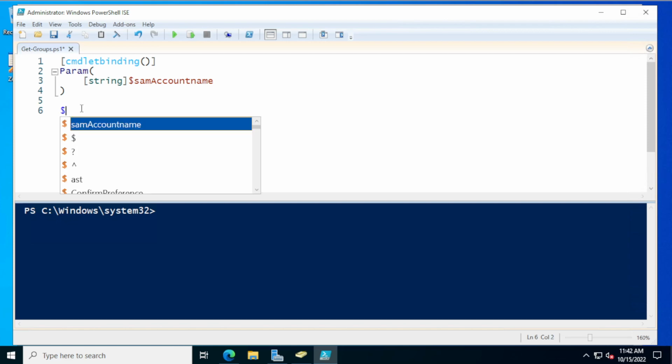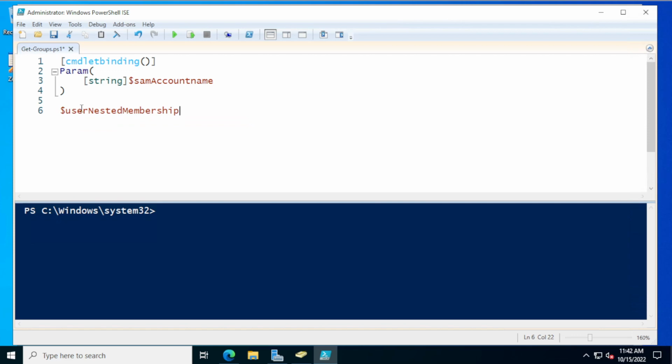So let's cast this as a variable. $userNestedMembership equals New-Object System.Collections.ArrayList. So that line there will get us our array list that we're looking for. All right, and then later on we will use that.